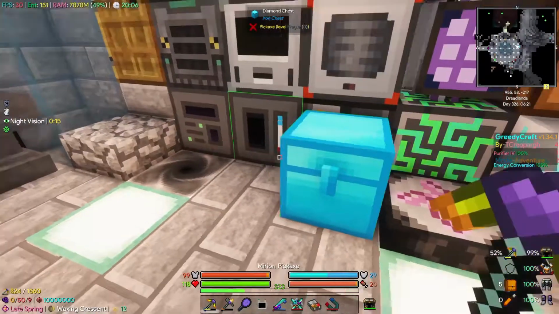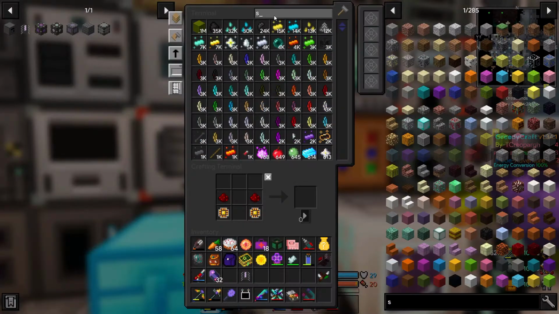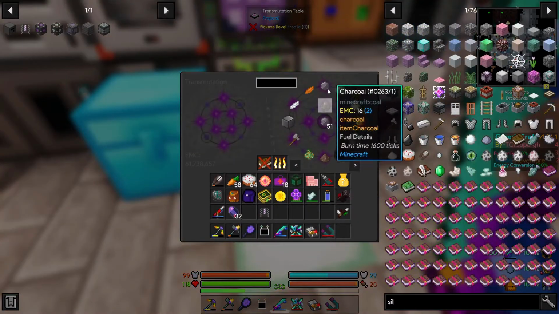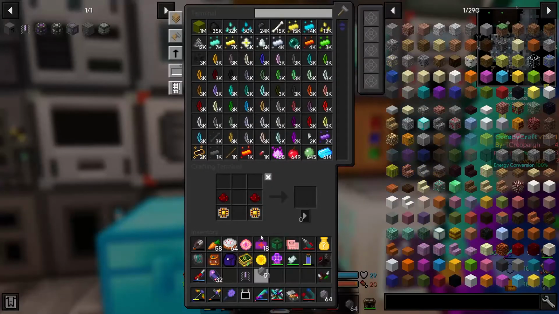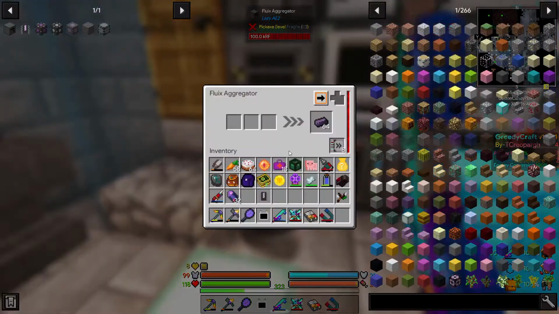Ooh. And that thing's out of silicone? That's what the problem is? We have 51 silicon here, but it's always nice to have a stack of silicon, since it's so easy. And yeah, I guess we'll let that process there.